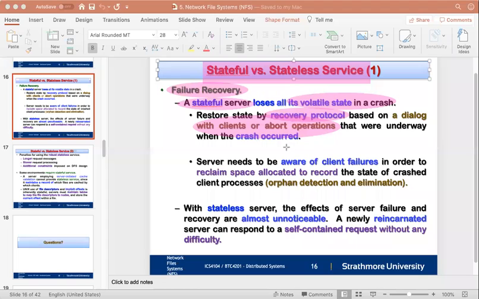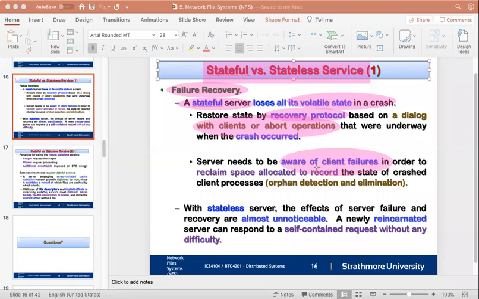So the server needs to be aware of client failures before this can be done. And in some cases, it might not happen. You might not be aware that a client has failed because it depends on which procedure you had. If you didn't have a remote access method, it's not contacting you occasionally. Caching might take time, or if you had a delayed write technique, it will take time. So the server might not be aware.